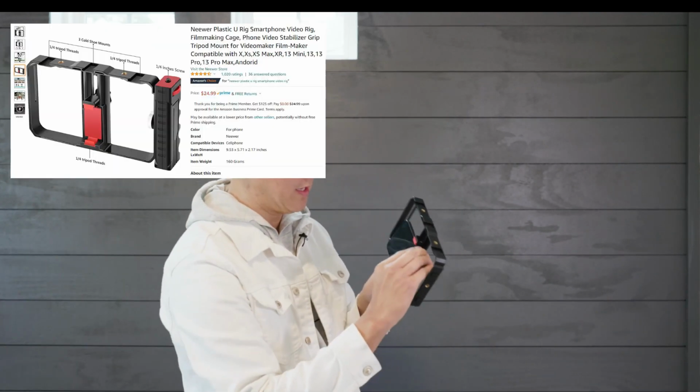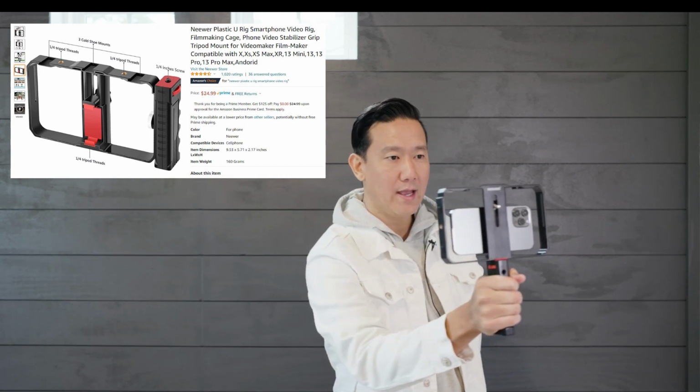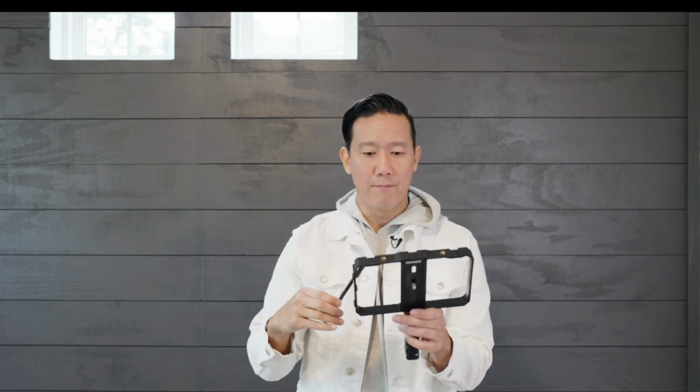This was a really simple item. As you can see here, you can clip it right in just like this, and now instead of holding it with two hands, I can hold it with one and just shoot it like that. I'll put the link for this one below so you have an idea of what it is. However, here's the con of this: it does not have a stabilizing attribute. So if you're not versed or experienced at staying really still, keeping your body and shoulders still while filming, you're going to see a lot of shakiness. It's going to shake a ton.